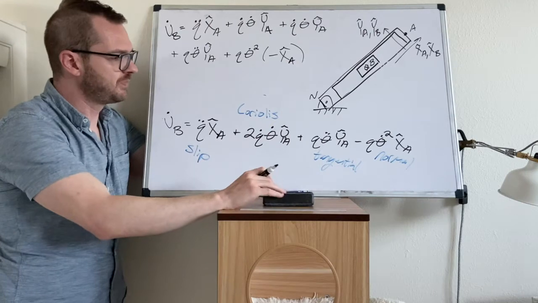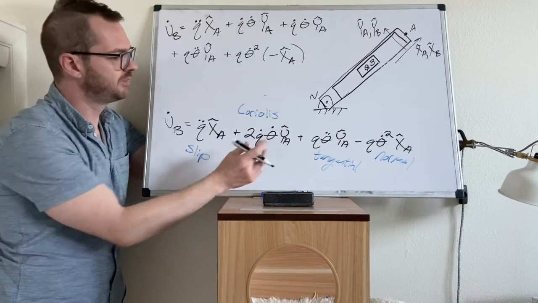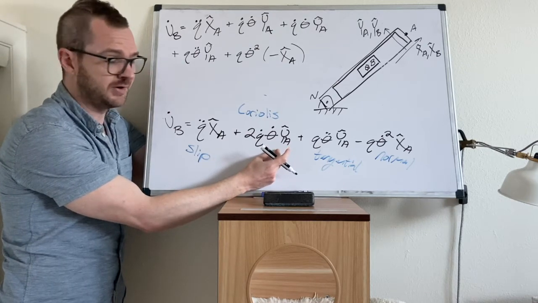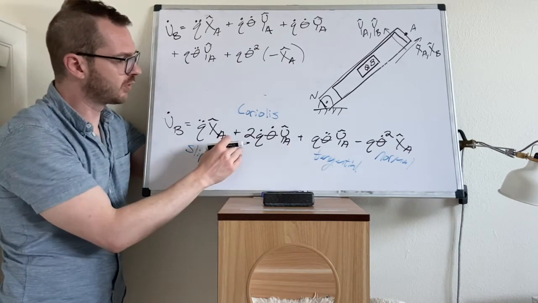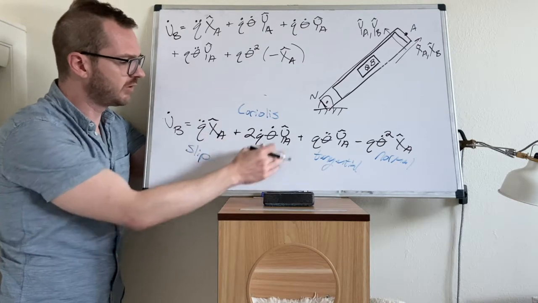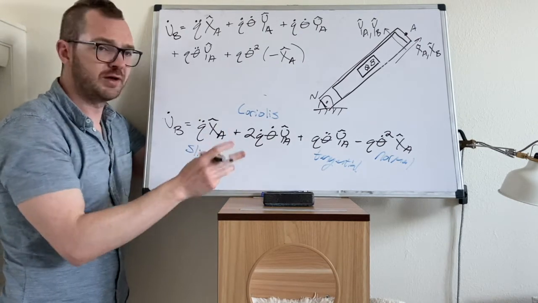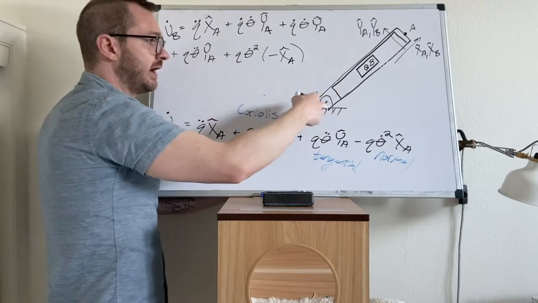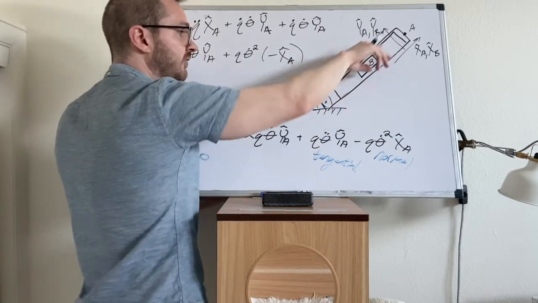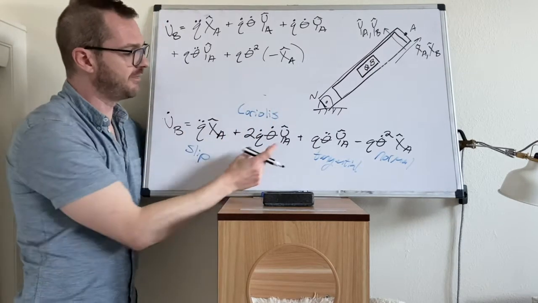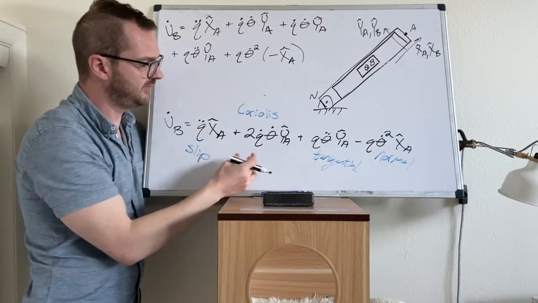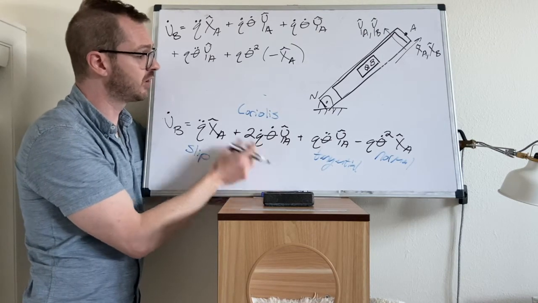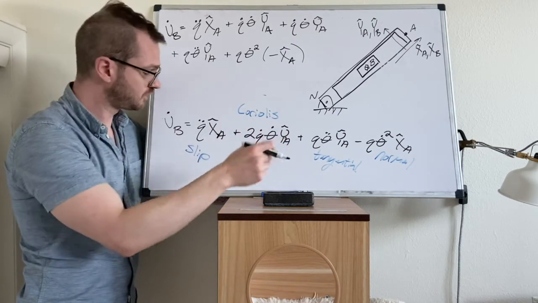Coriolis is interesting. It's a nonlinear combination of a linear velocity and an angular velocity. So for a Coriolis acceleration to be present, two things have to be happening. Number one, the pendulum or the body has to be rotating, and the block has to also be translating. If either of these is zero, so if you have an instantaneous linear velocity, a slip velocity that is zero, you do not have Coriolis.